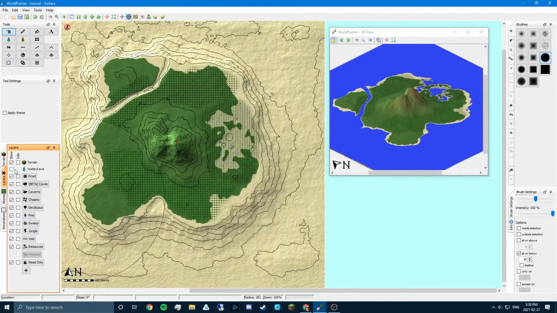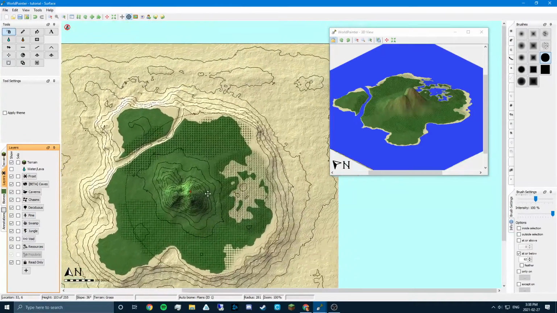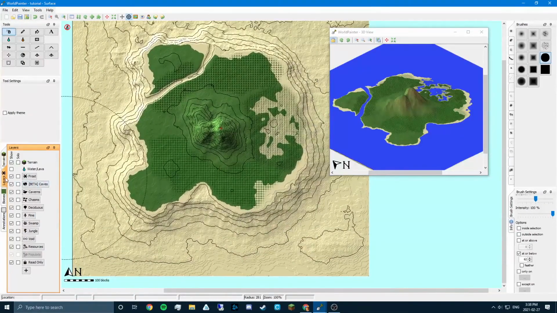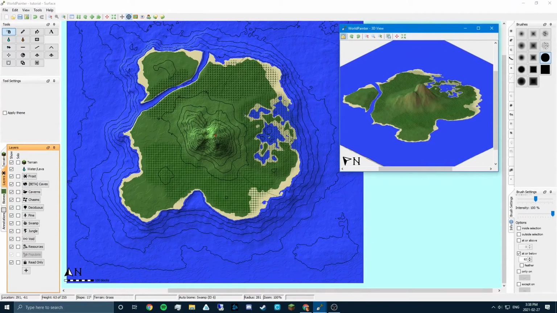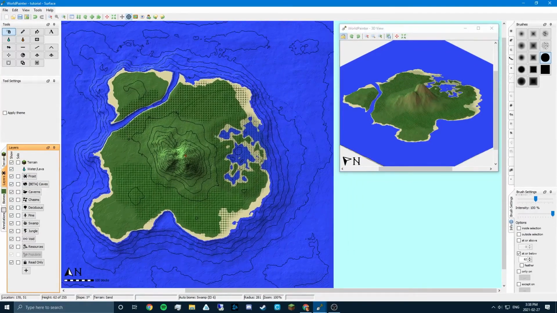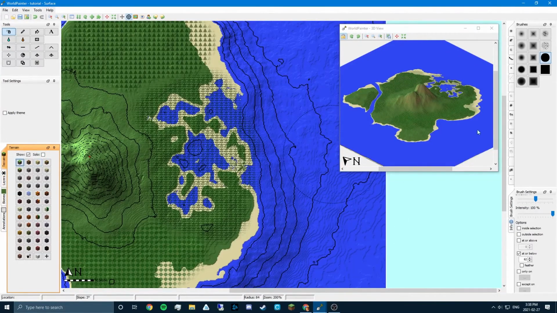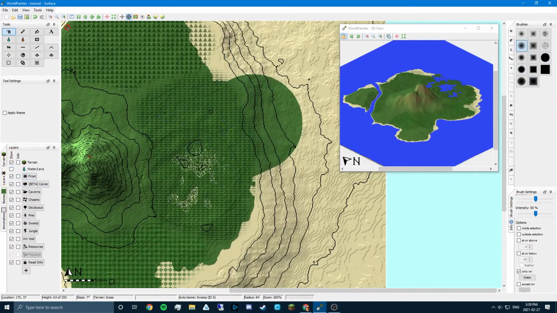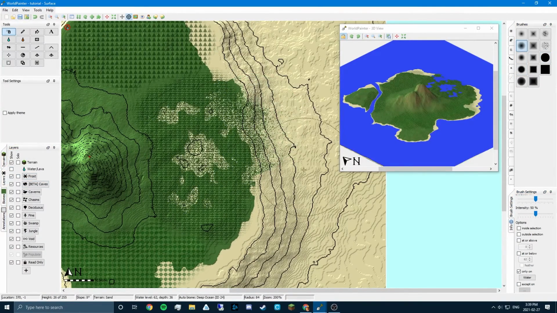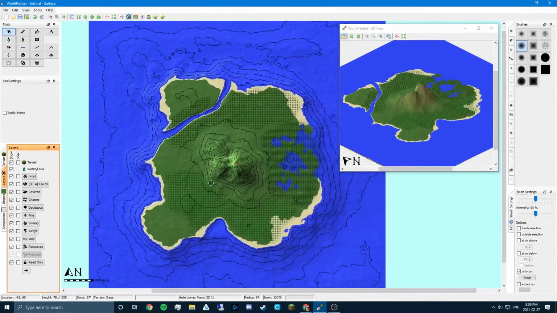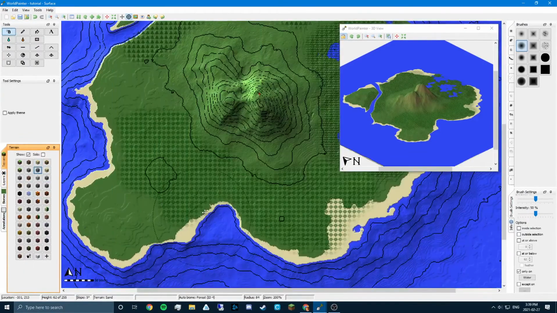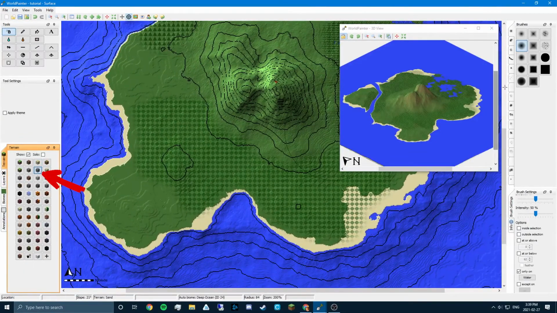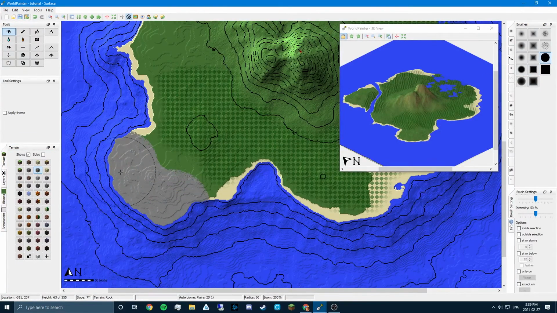If you go to the Layers tab, you can stop showing water and lava to make sure that you've covered the entire ocean floor. I don't actually want there to be sandy beaches in the swamp, so I'm going to take the grass and replace it. Then, painting only on water and using a very light brush at low intensity, I'm going to draw some of the sand back in to make a sort of gritty texture. Now, for the rocky peninsula, I want to use the rock texture, which is a combination of stone and cobblestone. And then we can just paint this into the area that we want it.